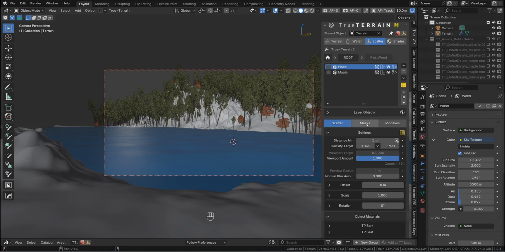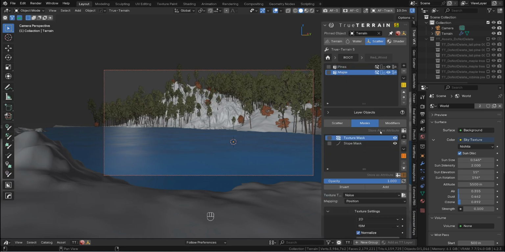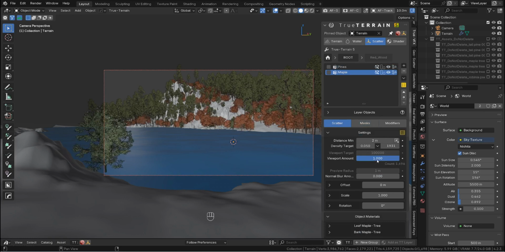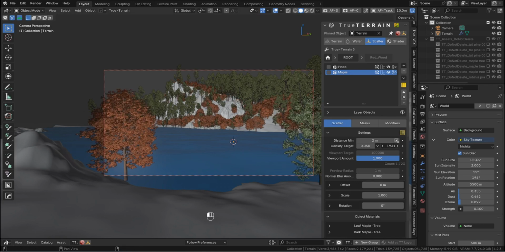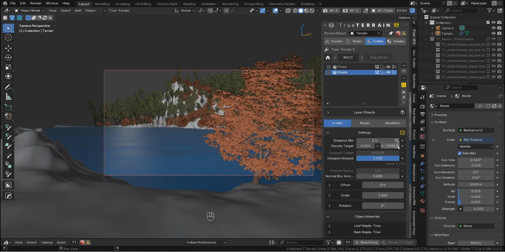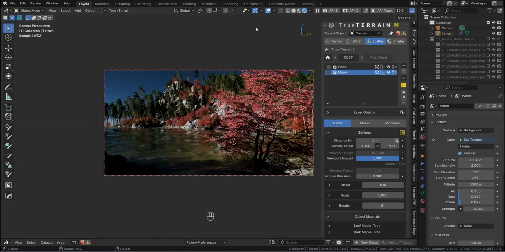I think we should bring in and make this even 0.1, less trees on the cliff, something like this. And we do the same thing over here with maple. I want to see everything, something like this. Could be nice, although it looks like it's in the water. So let's change that. That could be nice. Let's take a look. I'm fine with that.